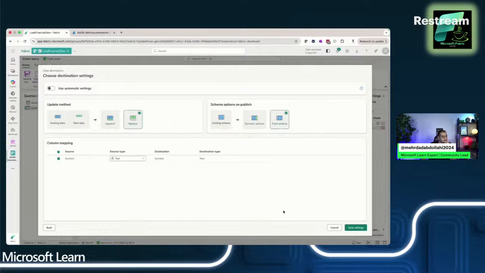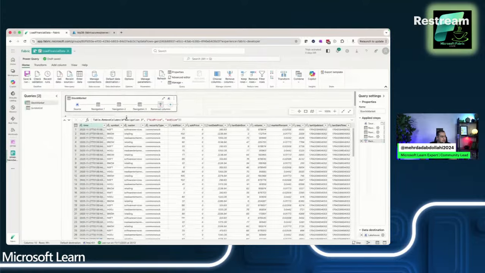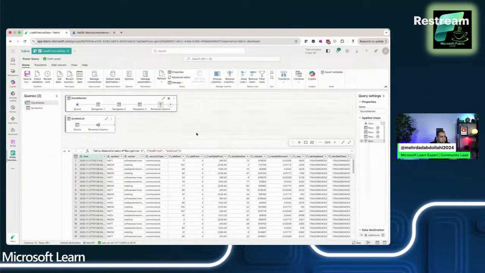Okay, so it is going to just save the settings as is, and the data is going to be landed in our warehouse. In our lake house. What is the reason of having this here, right? Maybe we can just make a relationship to these two.